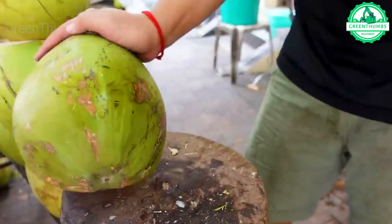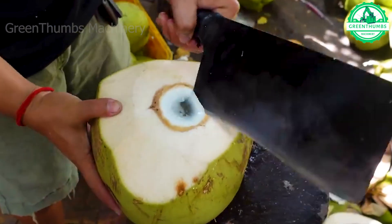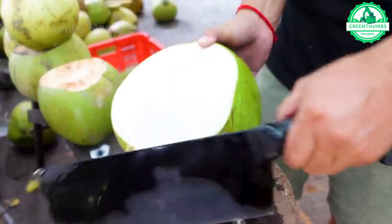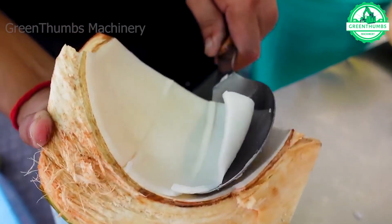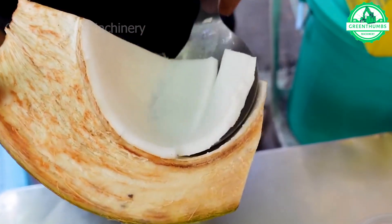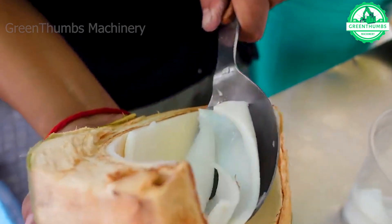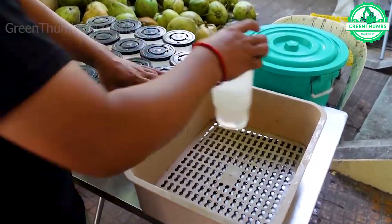This is the task of chopping coconut and extracting its water. The coconut water extractor works with skillfulness and delicacy. With a gentle strike, he creates a small hole at the corner of the leaf, from which the translucent coconut water flows, forming a cool and refreshing stream. The gentle sound of water falling into the cup creates a serene natural melody, combined with the peaceful feeling of the surrounding green space.